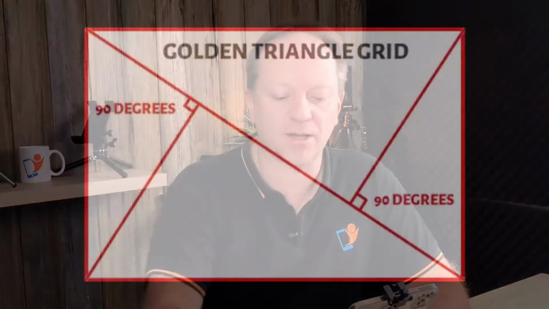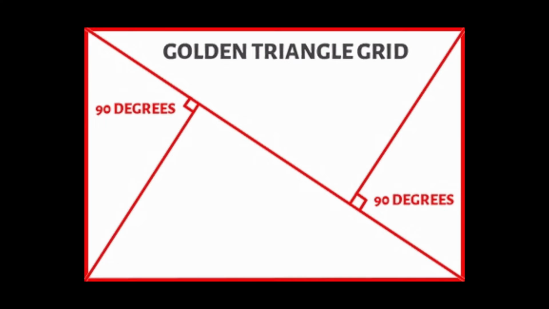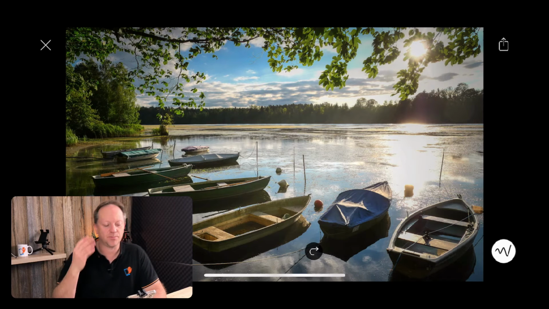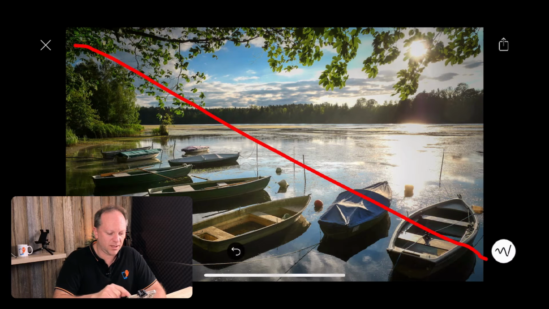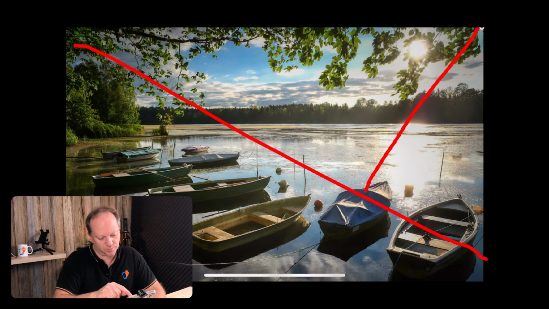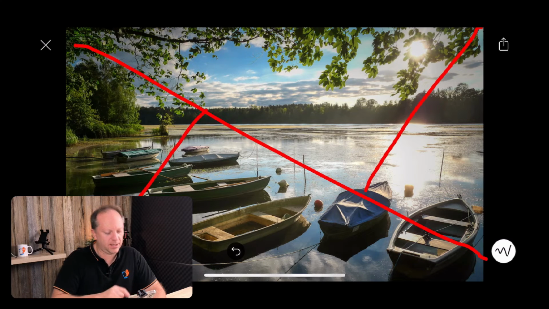So next I'm going to talk about golden triangles really quickly. This is what the golden triangle is. You have your main angle, from point to point, and then you have other elements positioned along these other two lines, and these intersecting lines need to be at 90 degrees. So that's the golden triangle. Now, to be a Baroque angle, you don't necessarily need to have it at 90 degrees. 90 degrees is boom and bang, that's the golden triangle.